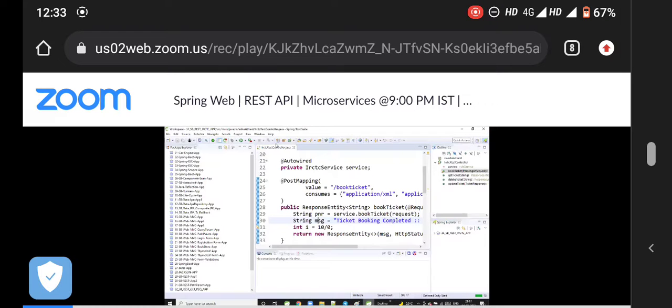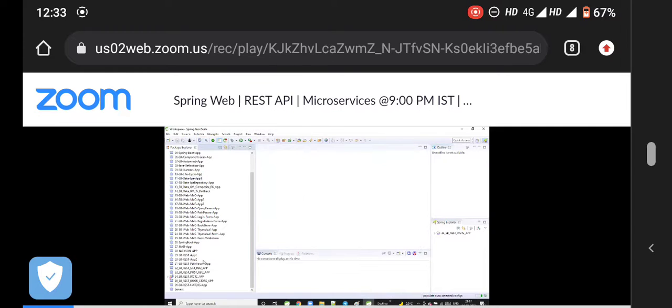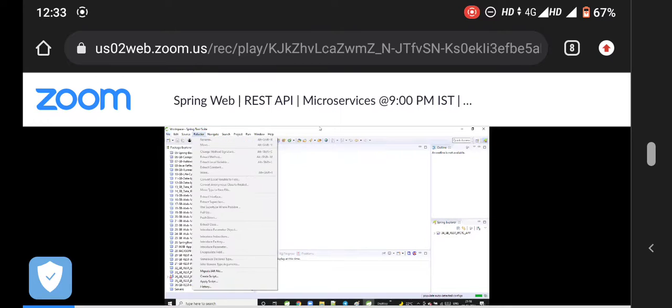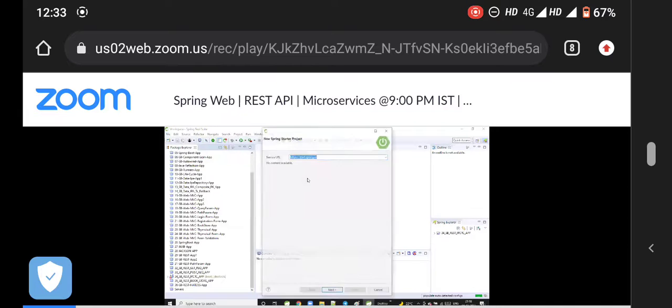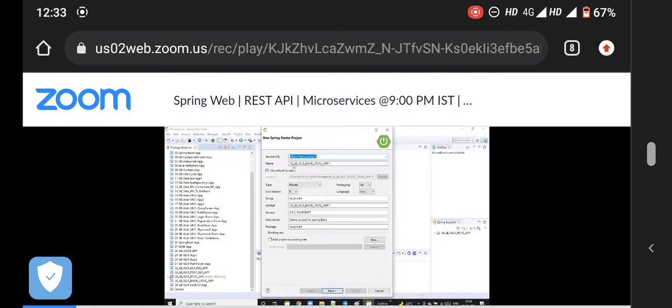Okay, let's go and create one simple REST API and see what the exception scenario is, how the REST API behaves when an exception occurs. File, new, Spring Starter project. I'm going to create a new project with the name 37 Spring Boot REST Exception App.